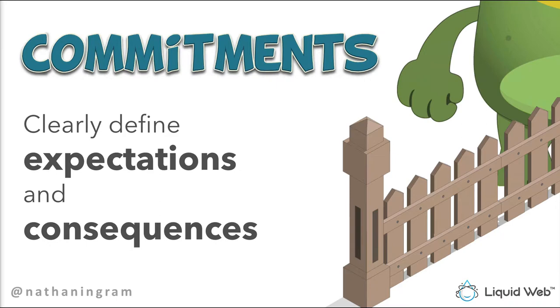Throughout that process, it's important to clearly define expectations and consequences at strategic points in the development process. If the client is delaying on content, we have conversations referencing the contract — for example, if we're waiting more than 30 days, certain things are going to happen. We talk about this not only in the contract but regularly throughout the project, reminding them of expectations and consequences. You can tell some clients the same thing a hundred times and they don't stay told, so it's important to remind them over and over again.